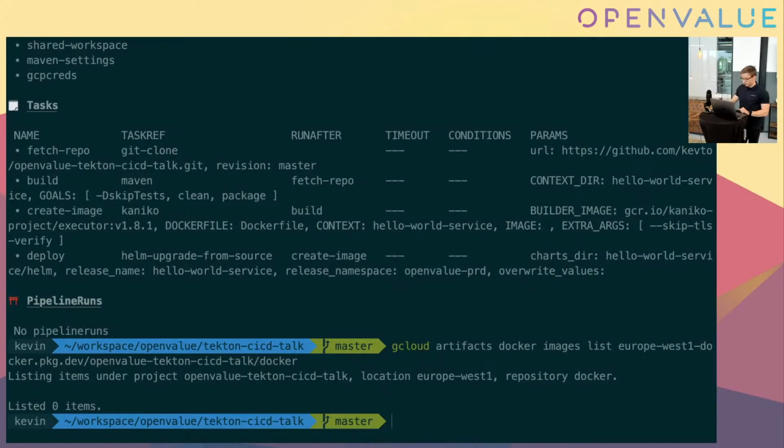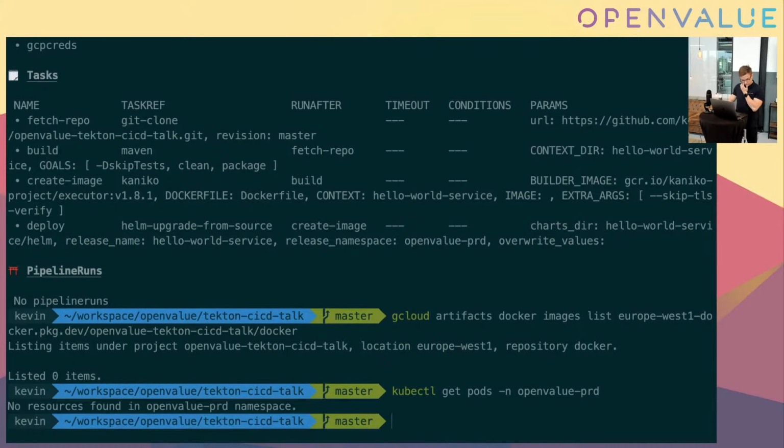I list the images, and it shows no items, 0 items for any image at all. So also gonna check, are there any pods running on OpenValue production? There are no resources found in the OpenValue production namespace.